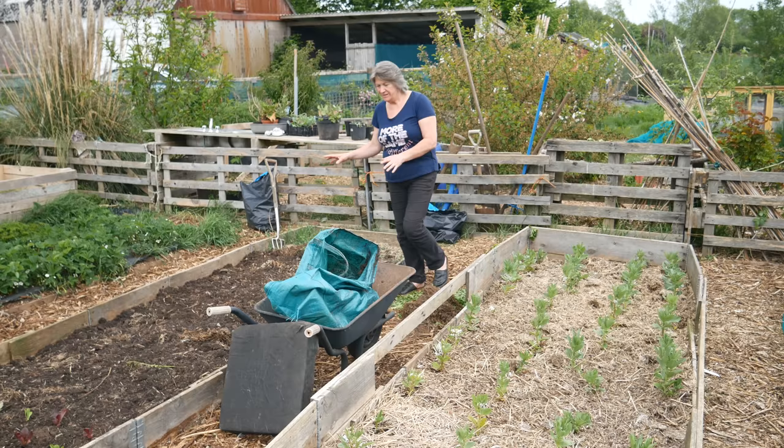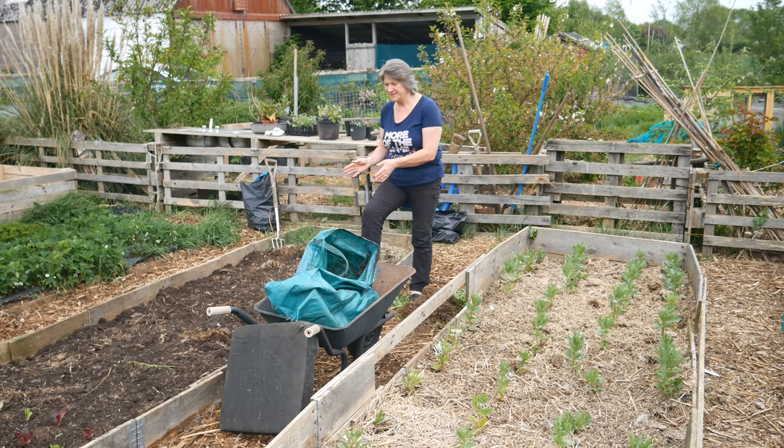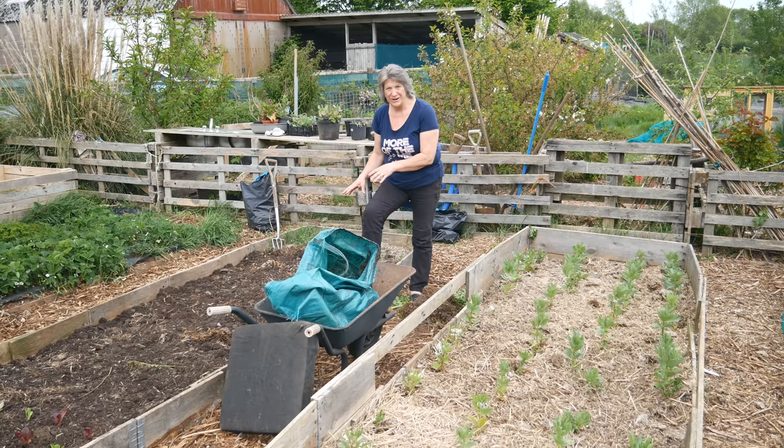This bed had parsnips in it up until yesterday — for 2019 it had alternate rows of parsnips and carrots. When I harvested the carrots that left more space for the parsnips to grow, and I also put some celery in here. That's all now been cleared out, had some compost put on top, and I've started putting salad stuff in here. On the recommendation of Serena over at You Can't Eat the Grass, I'm trying Salanova lettuce. I've also got a Romaine three-colour — a green lettuce, a red lettuce, and a speckled lettuce — and there'll be more lettuce, radish, spring onions, and other salad leaves in this bed.